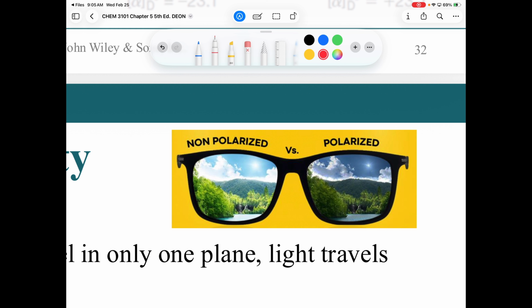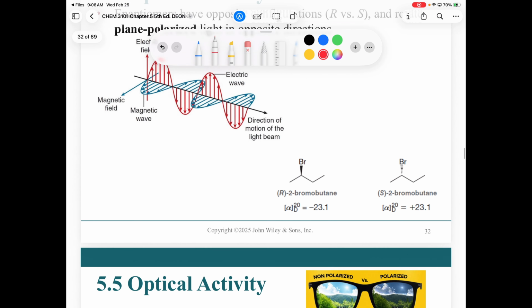All right? The future's so bright, I've got to wear shades. Right? Does anybody here have polarized sunglasses? I had a friend who had a pair of Coco Chanel sunglasses, and I asked how much those were. She told me, and I was like, you're joking. Anyhow, you can buy polarized sunglasses. I know this because I've done it. You can buy them from Jeff Bezos. You can get a 3-pack for like $15, okay? They're amazing.